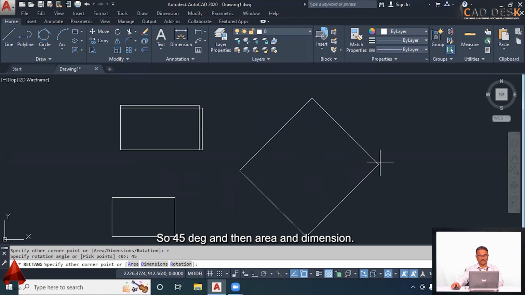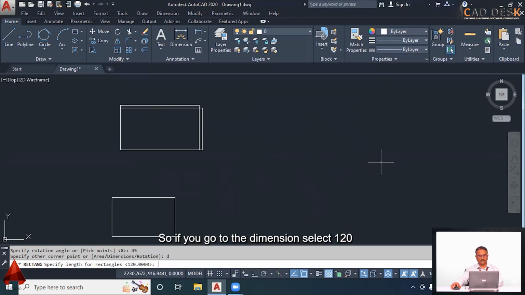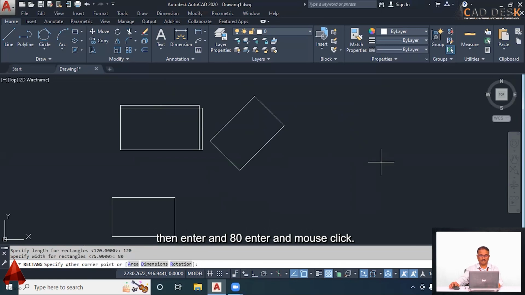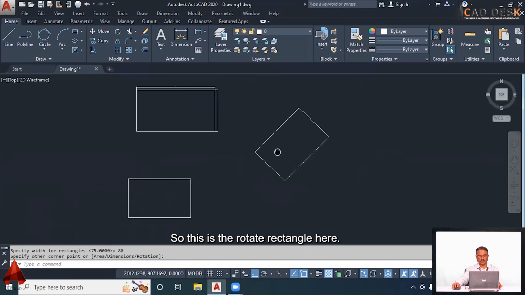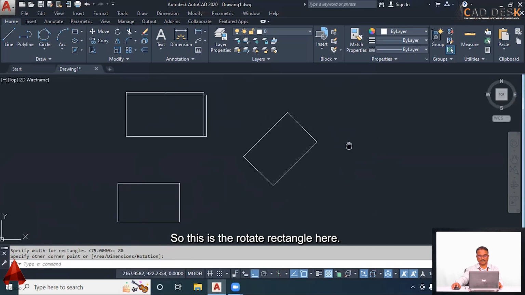Then area and dimension, you can choose one option here. If you go to the dimension, select 120, then enter, and 80, enter, and mouse click. So this is the rotated rectangle.